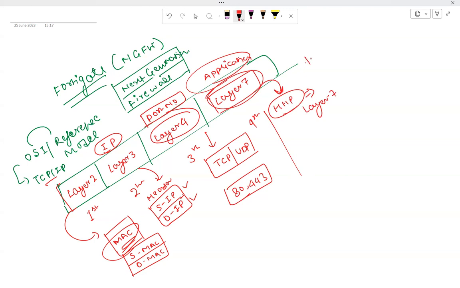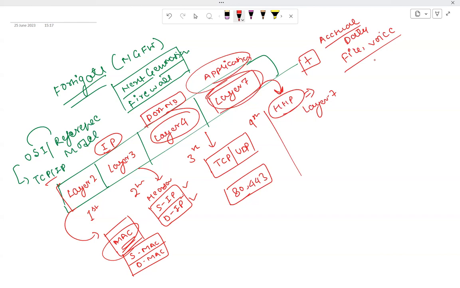Along with this, you will see one more thing: these are the headers and the actual data. Let's say you are trying to download a particular file. Your actual data is the file, voice message, video, email attachment, or the body part of your email.